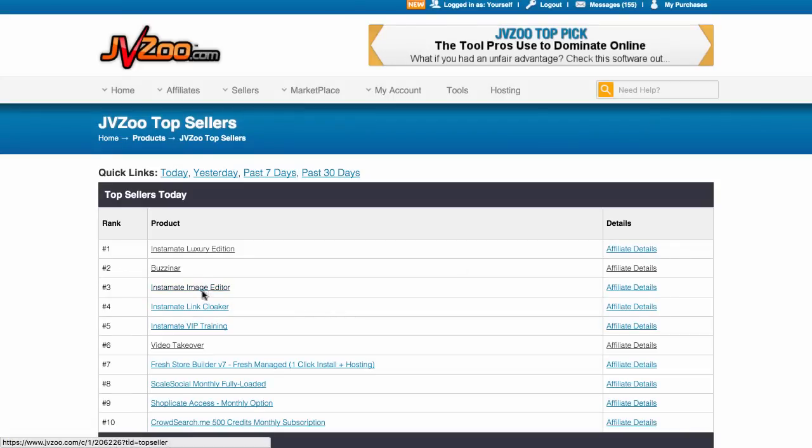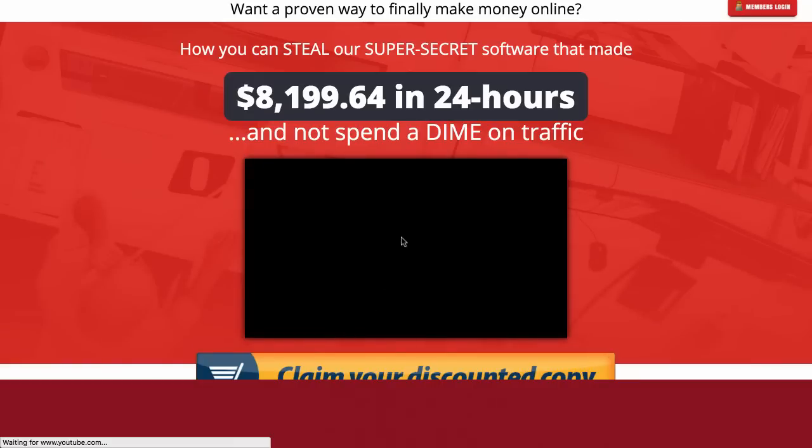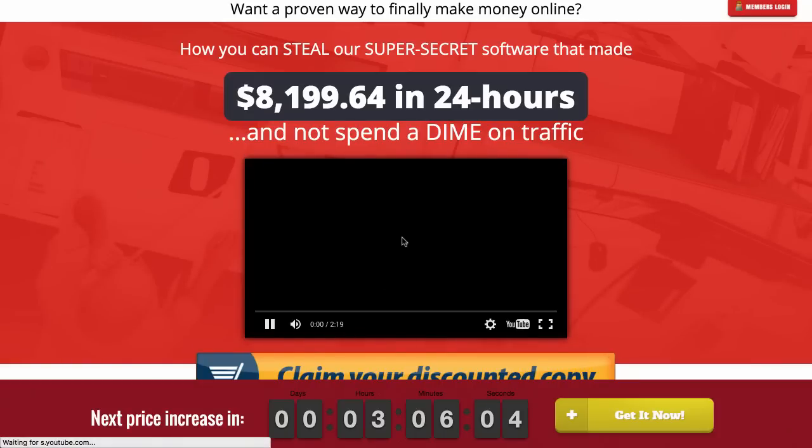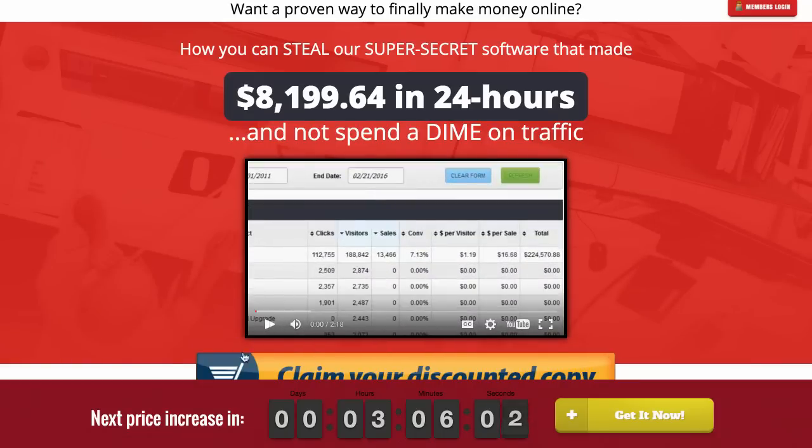And there's also one I can almost guarantee, if we went down here and went to Video Takeover, for example. Video Takeover is a software I sent an email out a couple of days ago about, and it also has a timer down here. Now, obviously, Video Takeover in itself gives you the ability to add these timers, and that's not too different from what you can do in Timer Boss. So if you already have Video Takeover, you've got a timer that you can use over the sales page.